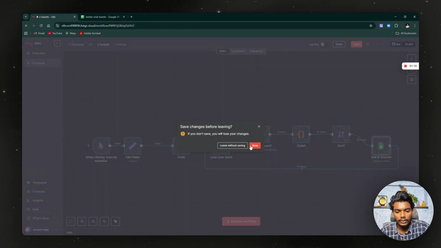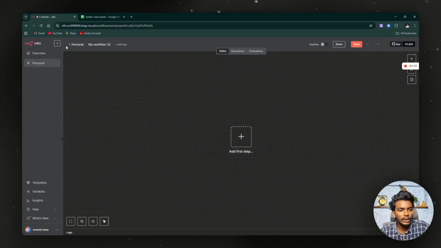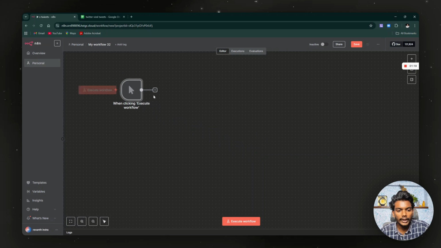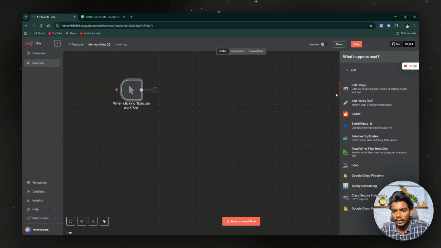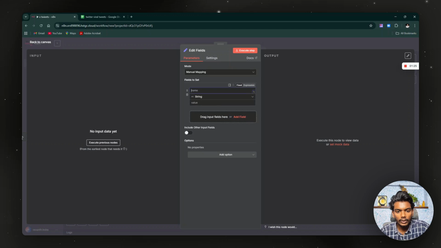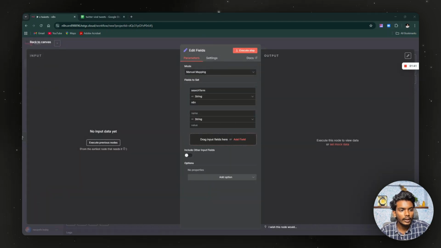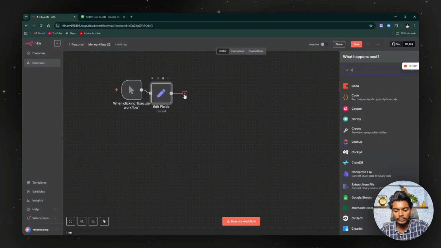So first of all, go to a new workflow, add a trigger node, and go to Edit Fields. In the edit fields, we have to give a search term. For that search term, I am searching for n8n now, and we also have to give how many pages should be scraped and how many days. I am giving 3 in total. We have to write a code node for the past 3 days.